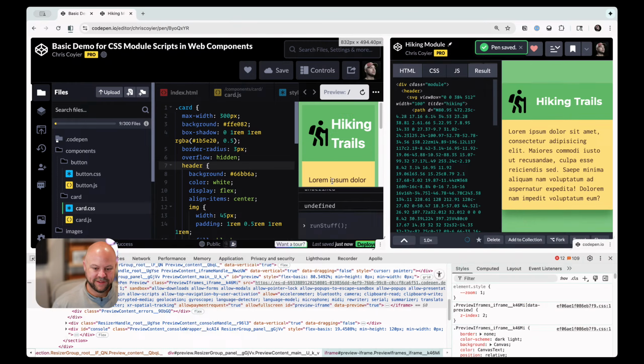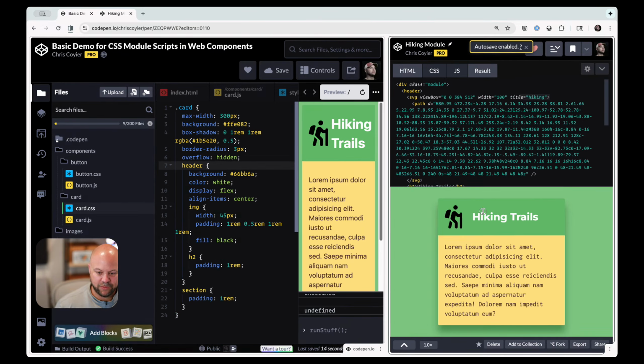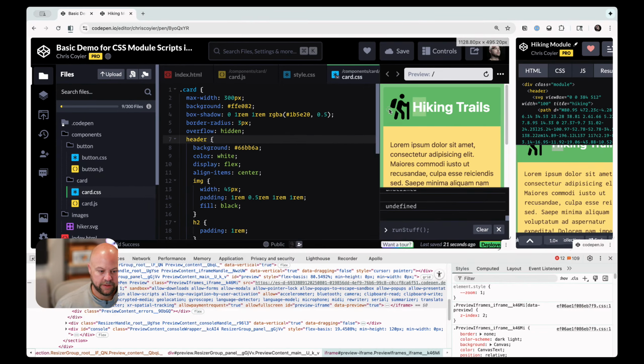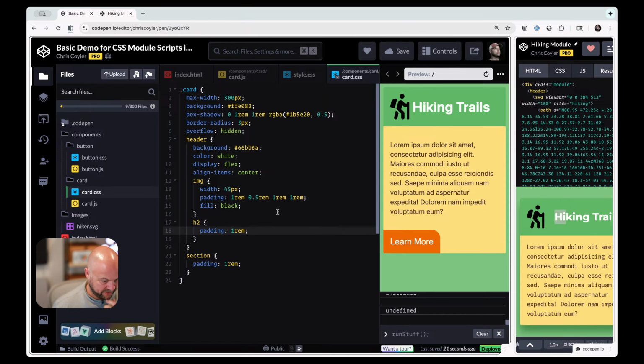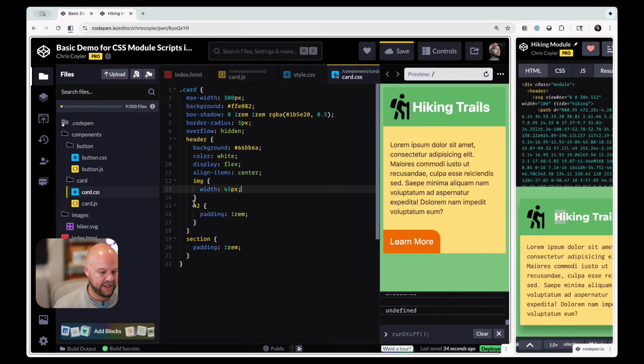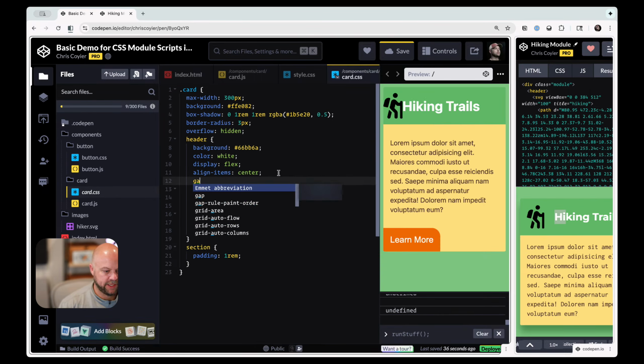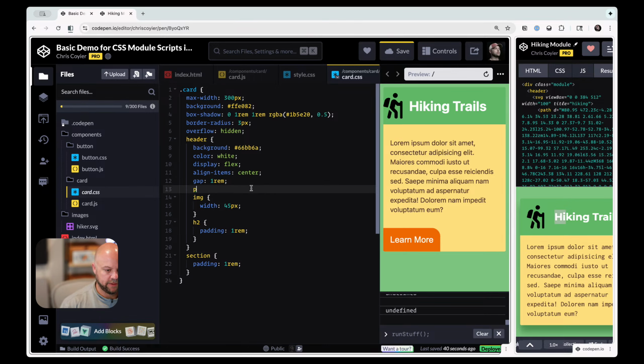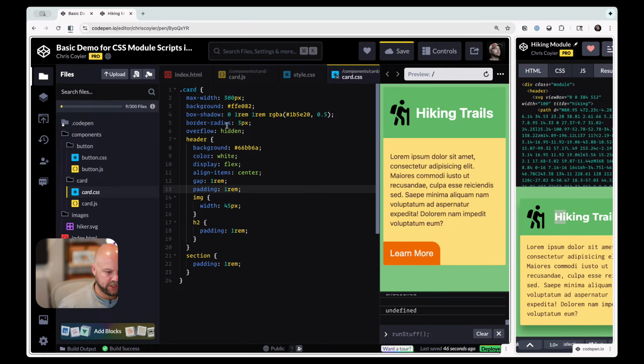Ruining old pens. Why does that look nicer? Why is there more space there? I don't know. Padding. Oh, it's because images work differently with padding. I'm not sure I want to mess with this. We don't need this. We don't need that. We just rock some gap. And then the header should have its own padding probably. Yeah, probably should match the padding of the card itself, which has none. Oh yeah, the section, okay. Good enough for now.